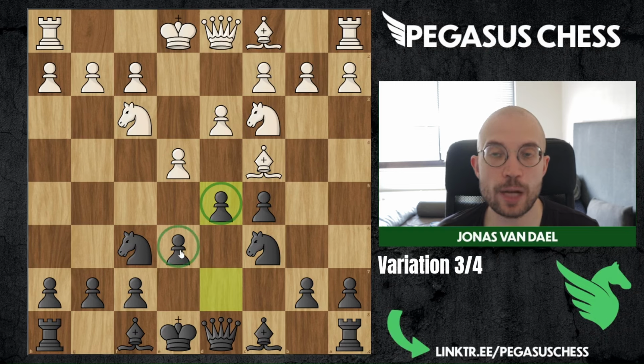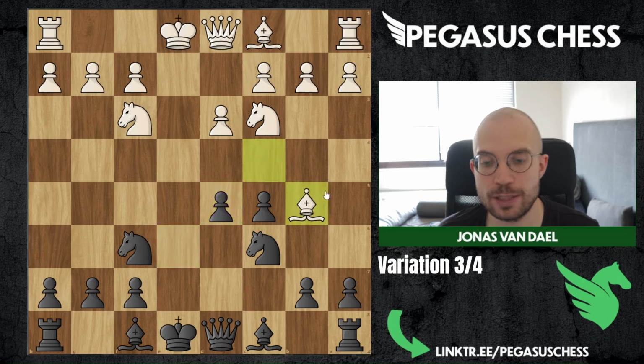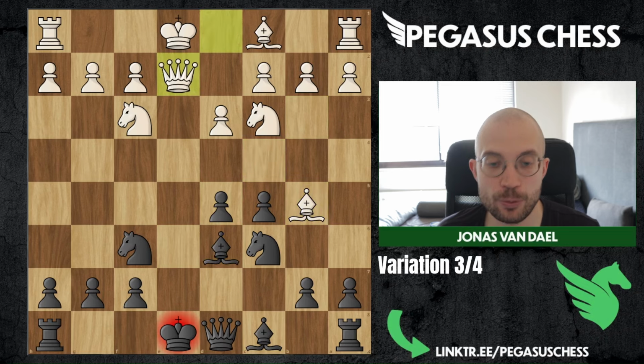And that is also why we play this move e6 at the beginning of the Sicilian Taimanov, because we want to have this d5 push if we can. So against more passive players who don't go for d4, you can always push d5, and d5 is even winning tempo against the bishop. The bishop now has to move. They can move here, or they can move, of course, to b5. You can just have normal development.